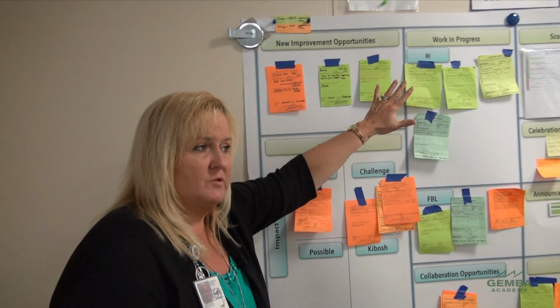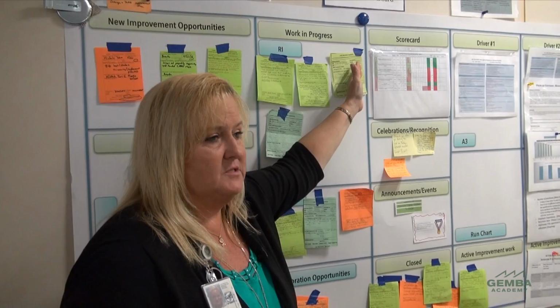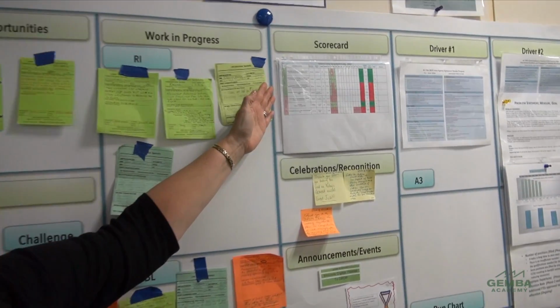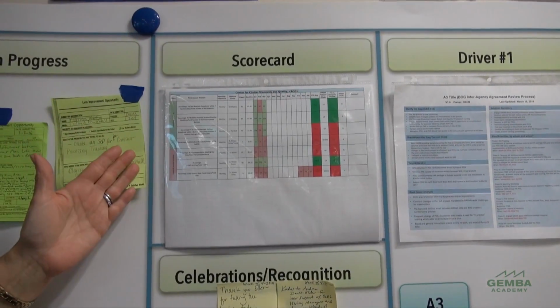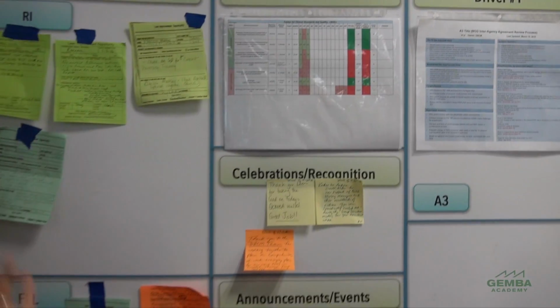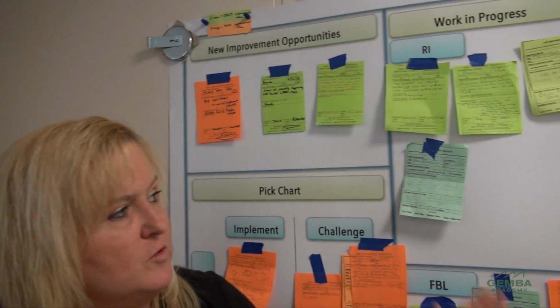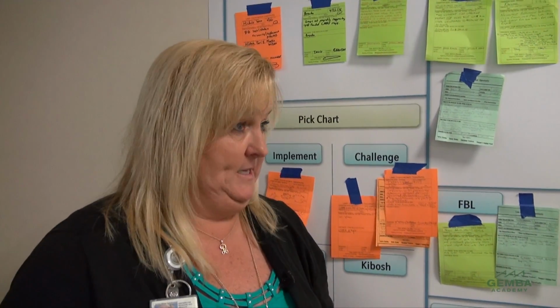Since we're going to run through the huddle tomorrow, I'm not going to go through that now. What I will tell you is the 3rd column is the scorecard. These are things that we are actively measuring. We have mature data sources, and we are measuring on a monthly or quarterly basis, depending on what it is that we're measuring. You can see in a snapshot, reds mean we did not hit the target. Green means we did. I like to say that I love red. Red's my favorite color. It really is, because red is an opportunity for improvement.